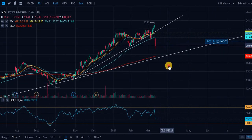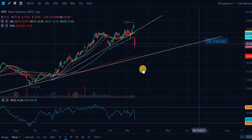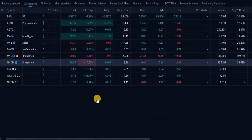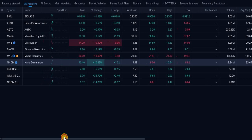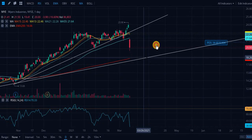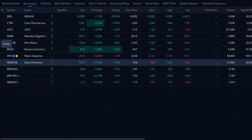There are a lot of things with this stock. I'm sorry for ranting, but this is important; you have to know this about Myers if you're going to invest in it. This is not like any of our other stocks. It doesn't have 2x potential right away, but it kind of does, in my opinion. It's not a typical stock. It's a very weird company, weird compared to these other stocks that we're in.